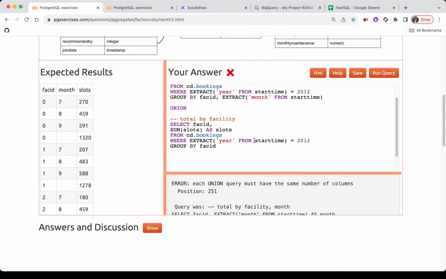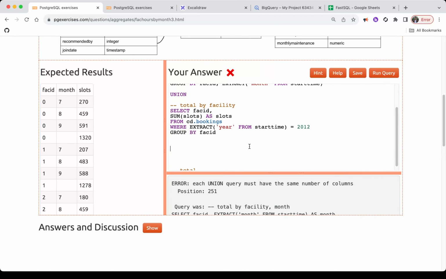So I will write a bit to show you what's happening. How does it work when we union two tables? Let's say the first table in our case is facility ID, month, and then slots. And then the second table, if you look here, is facility ID and then slots.